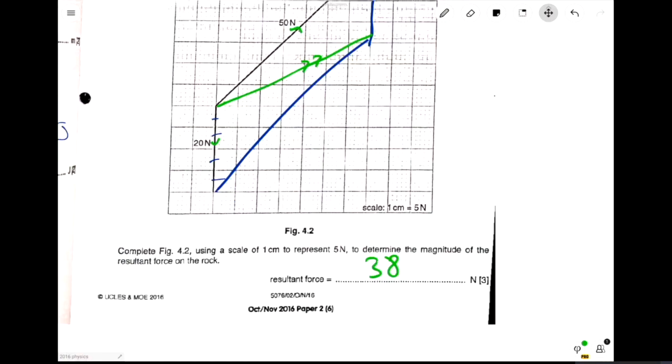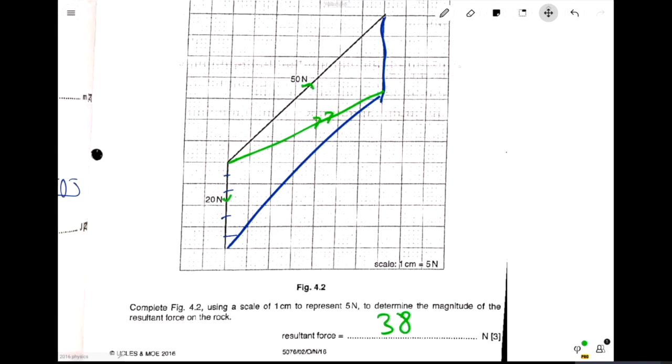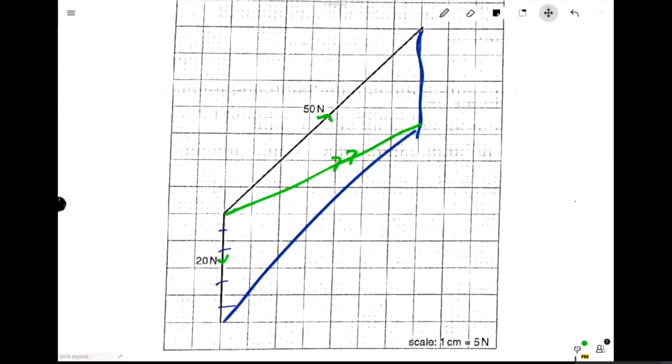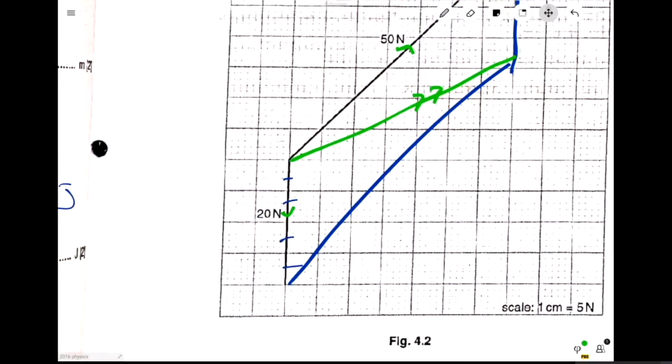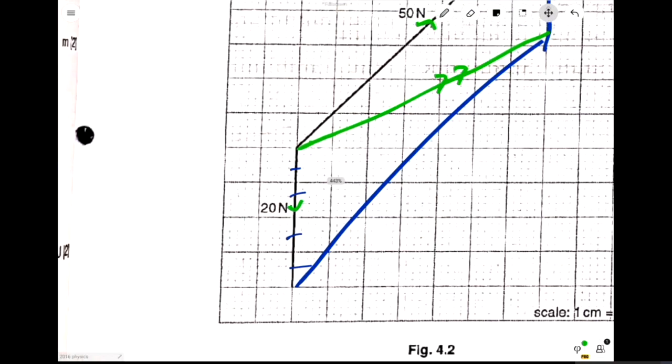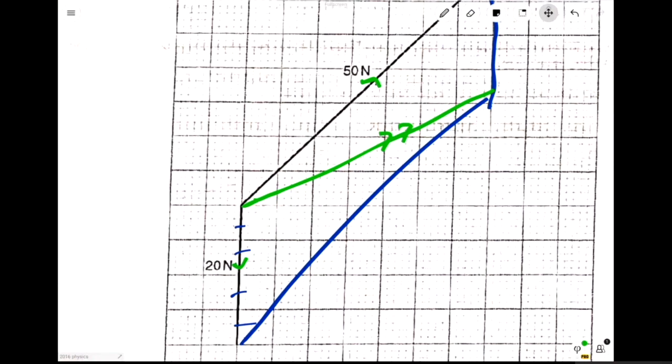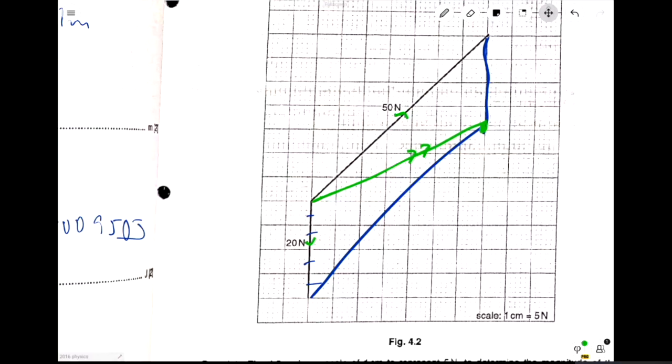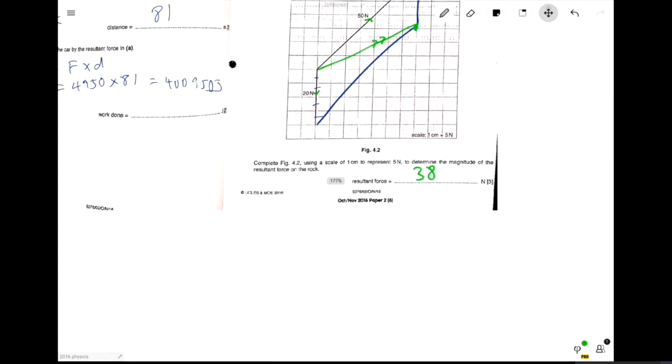So is the force always the diagonal? You have to imagine this. Someone pulling 50 Newton up, another pulling 20 Newton down. Where is the thing going to end up? You know what I'm talking about? Yeah, so it's the diagonal. You have to look at where the arrow is, right? So this is pretty okay. Just 3 marks. And we go on.